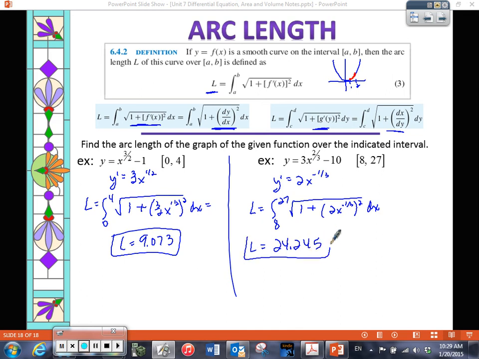And that's really all there is on the lesson today, is this additional technique for arc length. Our daily work is going to have several arc length problems that we're going to be working, plus some review problems of area and volume. So any questions on the arc length technique? Are we okay with it? It's pretty straightforward, especially when we get to use a calculator. Okay?